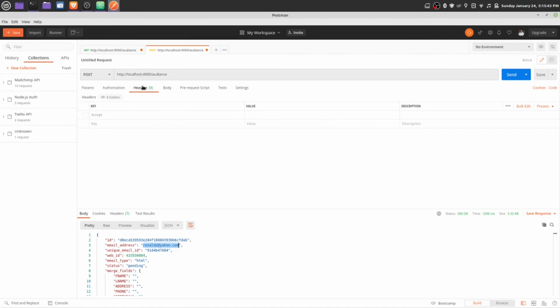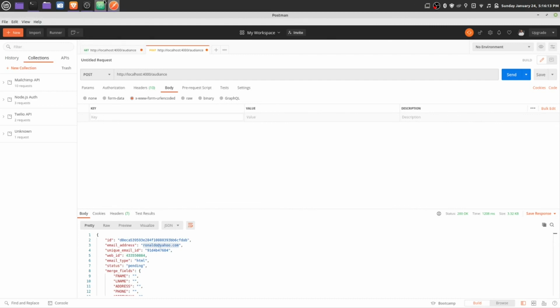Here in the header tab, you have to add Accept application. We want to accept application in JSON format. Content type will be application JSON. Now go to body. In here, x-www-form-urlencoded.